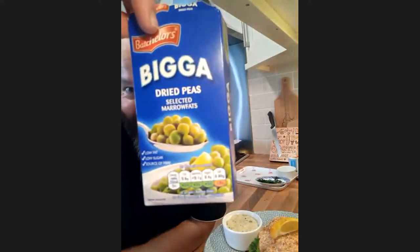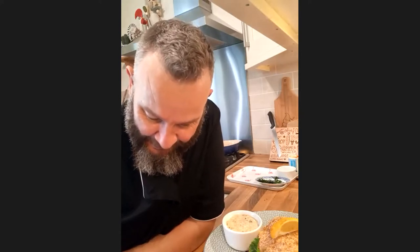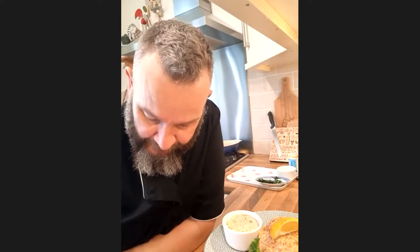Mushy peas. Right. Mushy peas are made up of dried marrow fat peas, which are first soaked overnight in water with 2 teaspoons of bicarbonate of soda. Yes. Yeah, so there. Then, oh, yes. If you get the marrow.